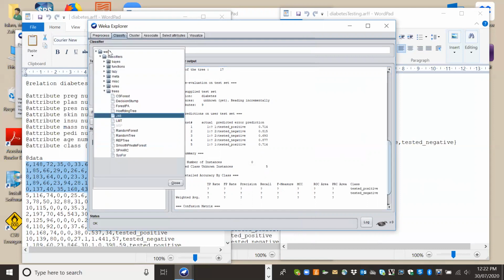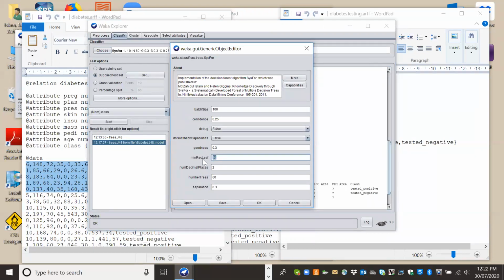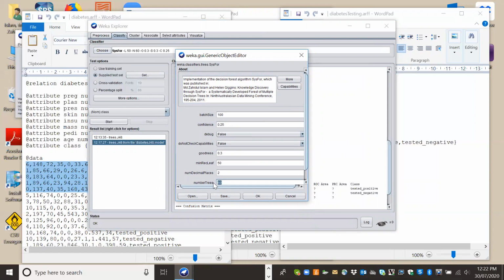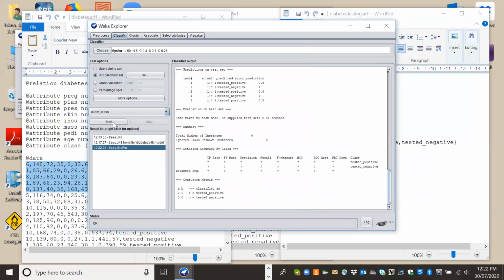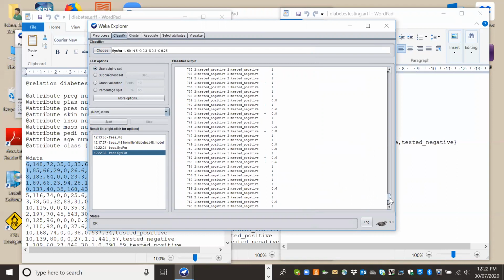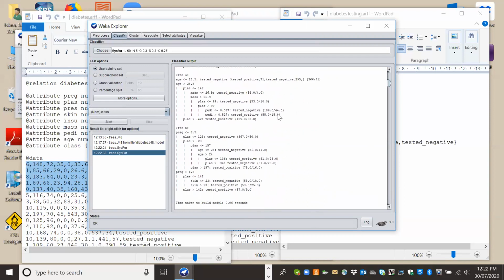On top of that, I could choose some other more advanced techniques, like instead of just 1 single tree, I could possibly use algorithms like SysFor, where I could have the same minimum number of records, but I could build more trees, not just 1 tree, say 3 or 5 trees. Sorry, on the training data set, I could build this model, and I could possibly get better accuracy there. So now we have got some trees here, 1, 2, 3 trees, 5 trees, and these 5 trees can be used the same way for the prediction purpose. Hope this has demonstrated how you can use a model that you have already built.